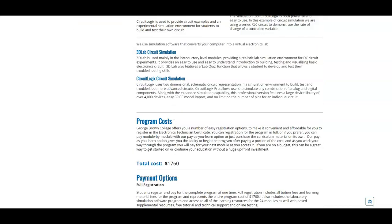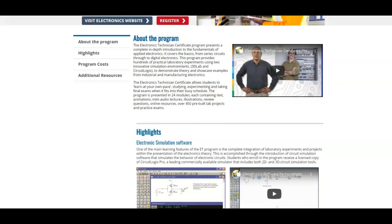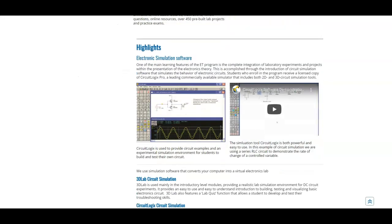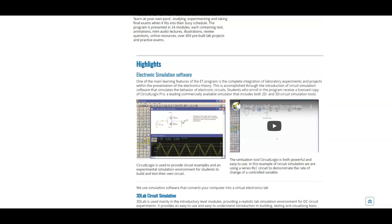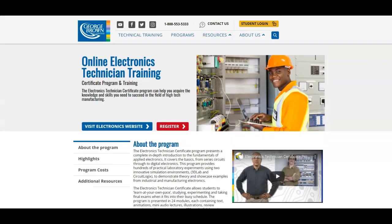That's it. One of my big problems with George Brown is it's very, very, very expensive. Now, they're going to say, well, we're a college and we give you certificates and all that. Great. Have you ever seen an ad that asks for a George Brown College technical training certificate in electronics? And if you have it, your employers don't buy it. Doesn't matter what George Brown says. Doesn't matter, and with all due respect, doesn't matter what you think. What does matter is what the employer thinks, okay?